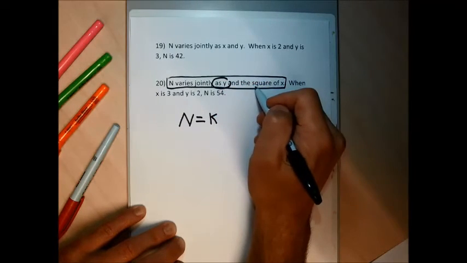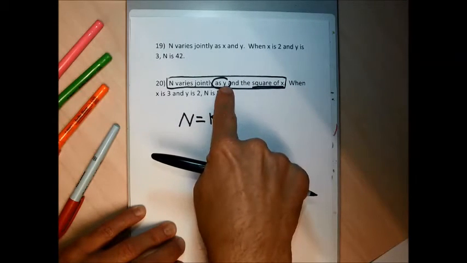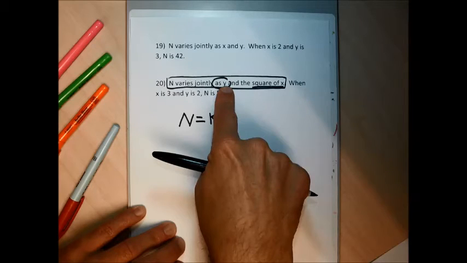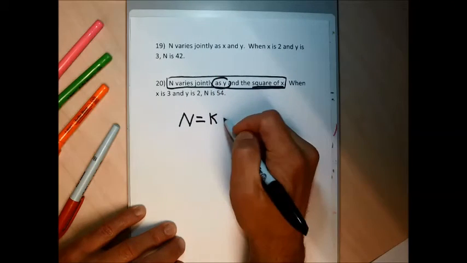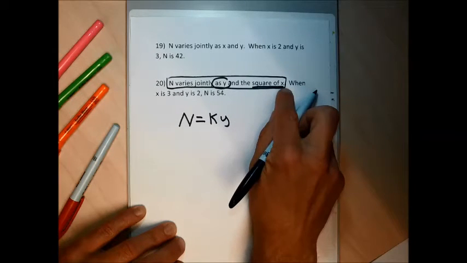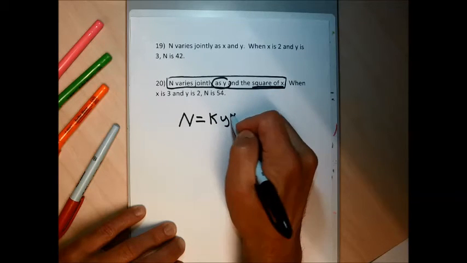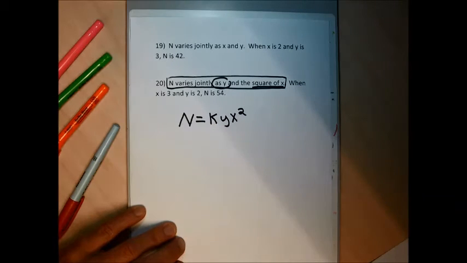And the 2 letters I need are x and y. The y doesn't get an exponent or go under a radical symbol because there aren't the words square, square root, cube, or cube root preceding the y. The x is going to get an exponent of 2 because just before the word x I see square without the word root. So that's the equation for number 20.